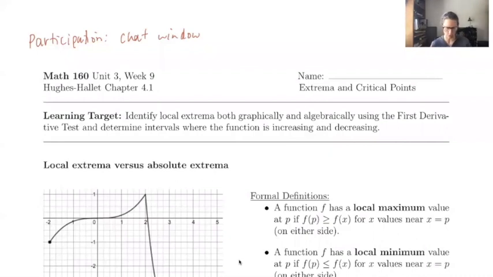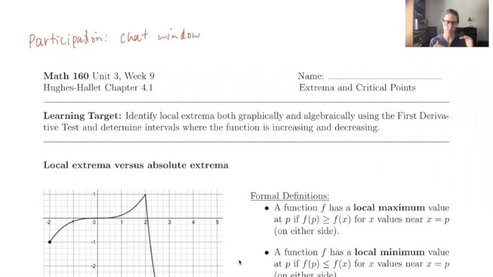And again, we're working on chapter 4, just getting started with that. And the big picture idea is that we want to start looking at these questions of, it's a process called optimization. And if you ask calc students in general, they'll say this is one of the hardest topics, if not the hardest topic they learn. So we're spending several days on it.